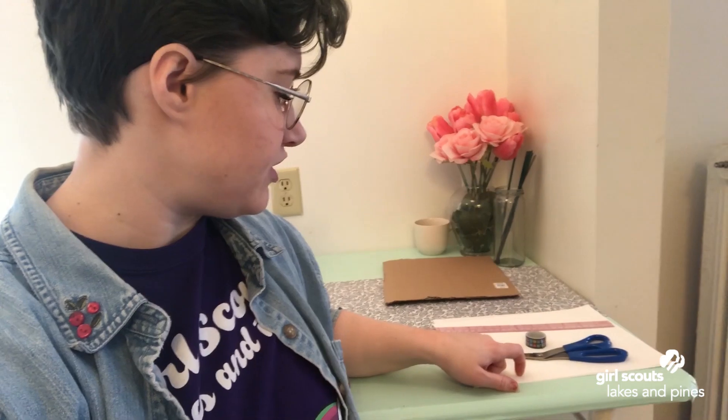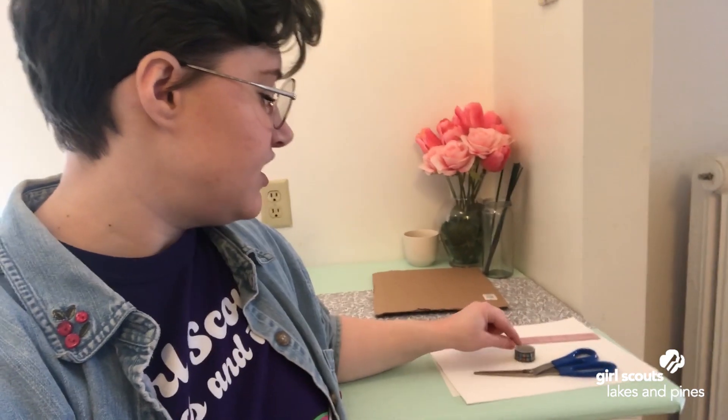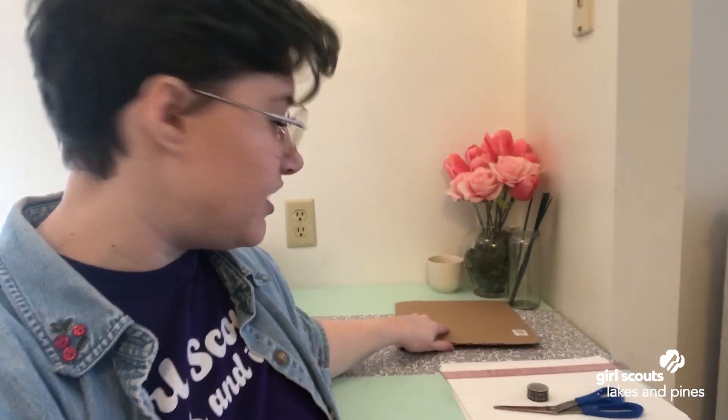Okay, I'm back at my kitchen table. This is what I was able to round up. I didn't have any newspaper so I have plain white printer paper. I didn't have duct tape or masking tape, so I have a little roll of washi tape. I have my ruler, my cardboard, and my books. My challenge for you is: while you are building these structures, try to make it at least eight inches in height.